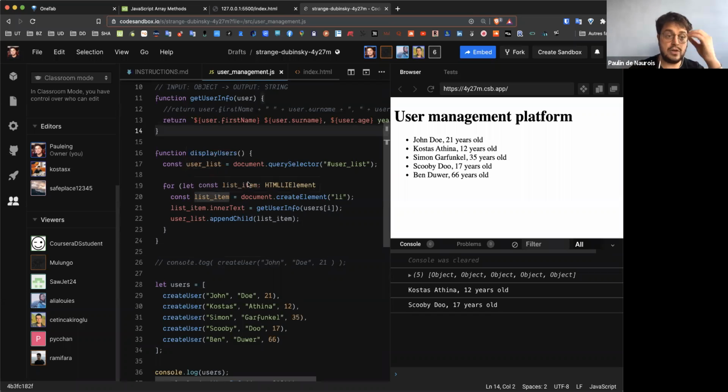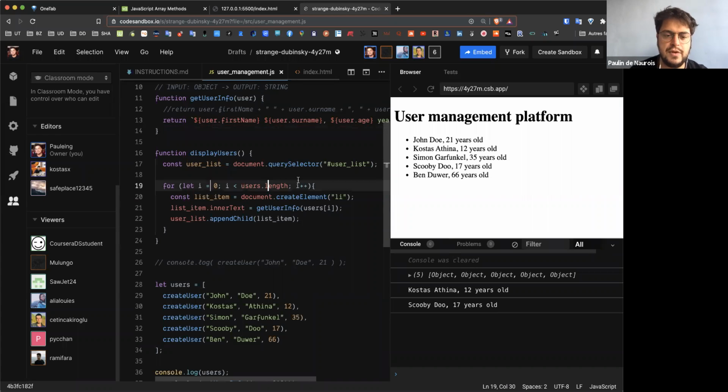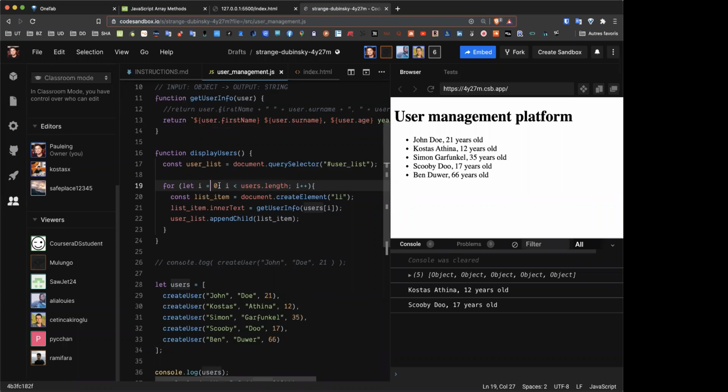Okay, so I'm guessing nobody has seen the alternative to this. Okay, so there's a way to loop.